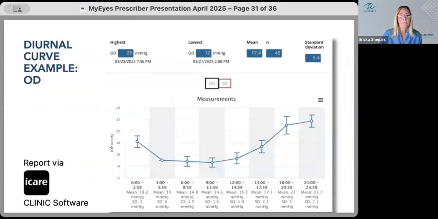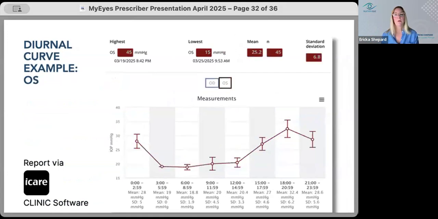Next slide. Along with the IOP report, I just wanted to show this. These are the other two that we send. This is the right eye, the diurnal curve, and the next slide is the left eye, diurnal curve. Those are the three reports that we generally send with any patient. And again, it tells a story. You can look at any one of those and say, okay, I can see what Mrs. Smith is doing, and this is where I may want to intervene. Maybe I change the time of day of her drops, or maybe it is time to do some other kind of invasive type of therapy. But it tells a story.